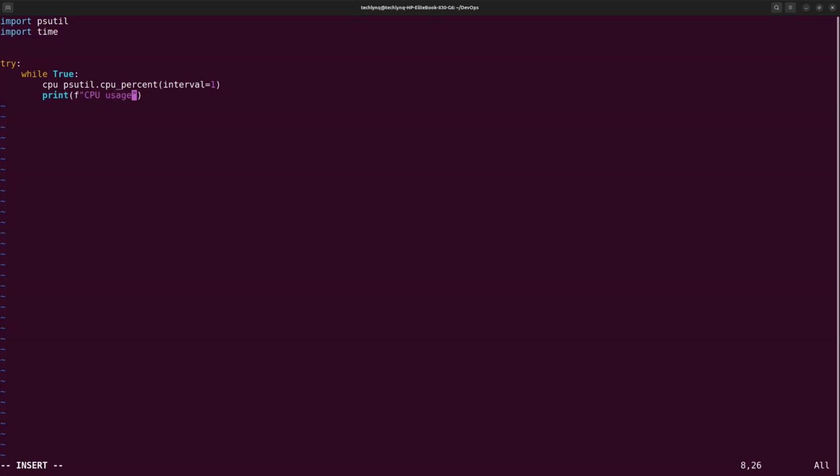Then let us add our output, whatever goes into the variable that we created here, because the output is going to be assigned into that very variable.